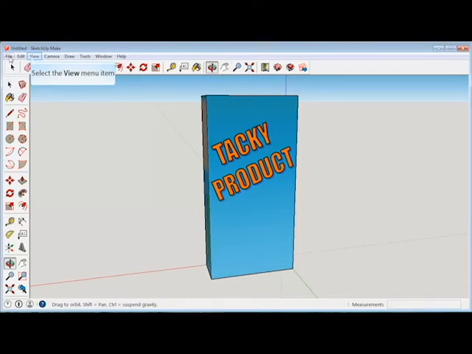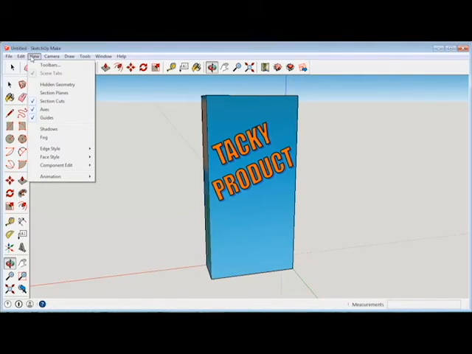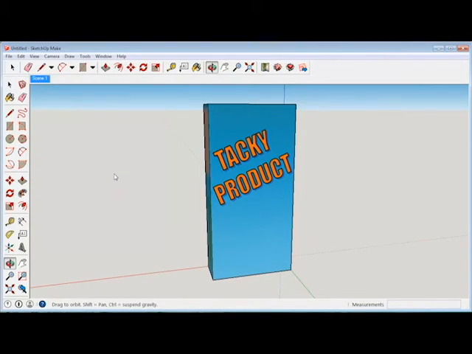So I'm going to go to View now. Once the View options open, I click on the bottom option, Animation. And now I click on Add Scene. You can add as many scenes as you like. I'm just going to add a couple, just to get the idea of what's going on, and then I'm going to animate it. So I'm going to keep repeating this process until my project is the way I want it to be. Now I've set my first scene.